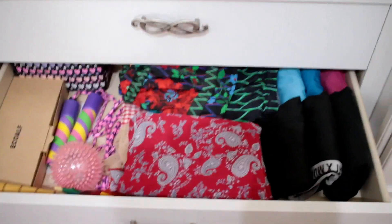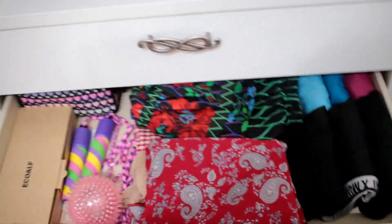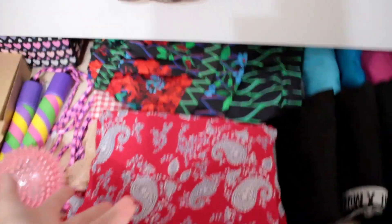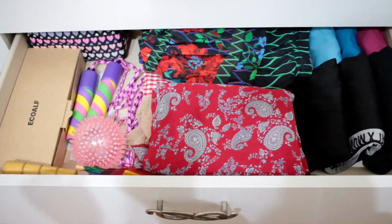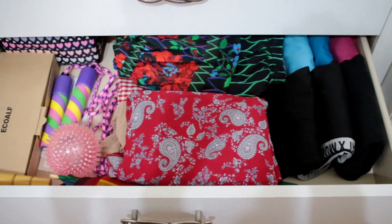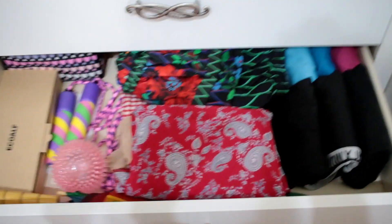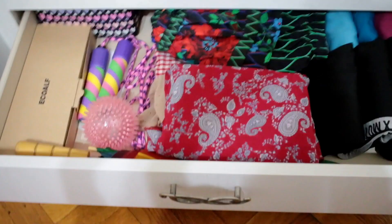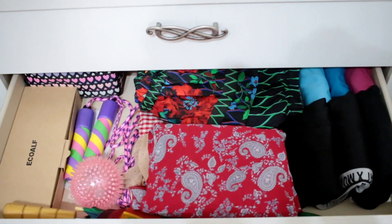Then I also have this drawer where I keep my gym clothes, although as you can see I barely have any and I really need to buy a bit more. I also have this space for clothes I'm selling on my Depop. They look so nice together — I took a picture and put it on my Depop Instagram. I'm so obsessed with how these look together. They range from XXS to M, these things I have here. I also have other things, although not necessarily as patterned and interesting. I'll leave the link in my description so you can check it out.